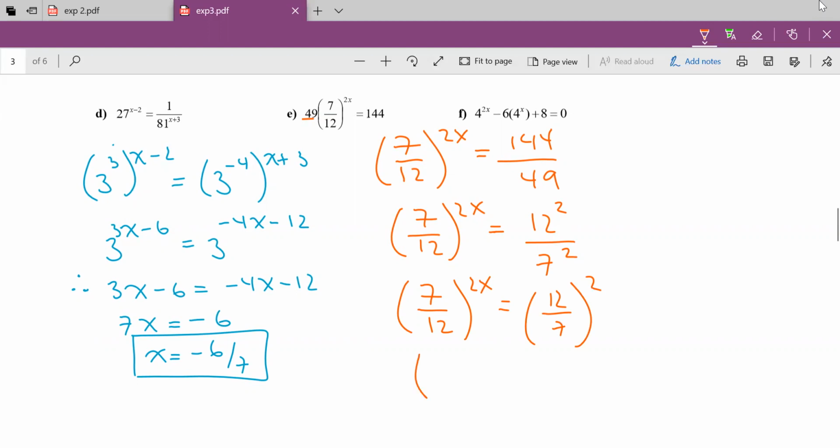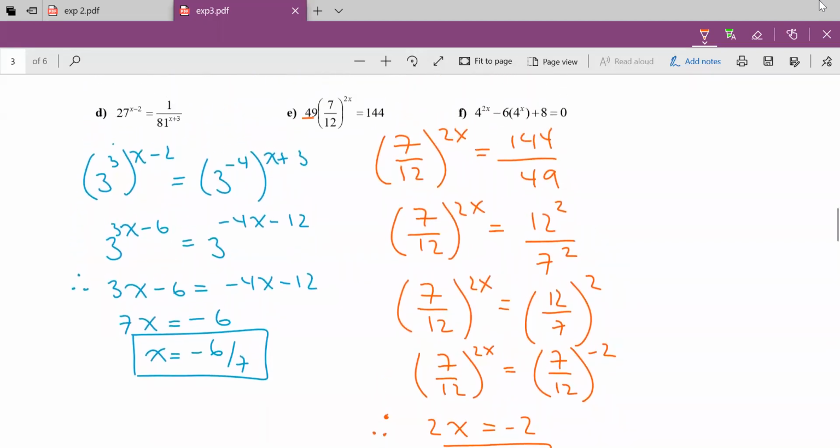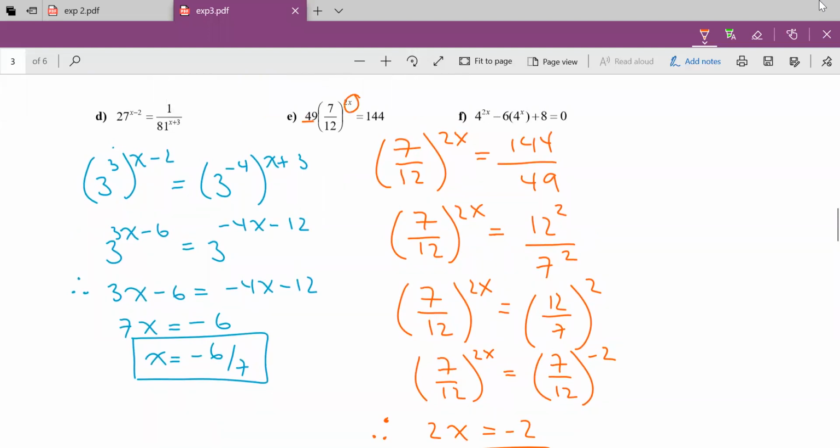So how do we reciprocate? We change the sign on the exponent. So watch this. 7/12 is going to end up being to the -2. Again, there's another law from grade 10. Who knew Math 10C would be so important? Okay? And so now bases are the same, therefore exponents are equal. And after all of that hard work, I get x is equal to -1. Now, absolutely on a test, I'm going to verify that. I'm going to sub -1 back in here and make sure left-hand side equals right-hand side.